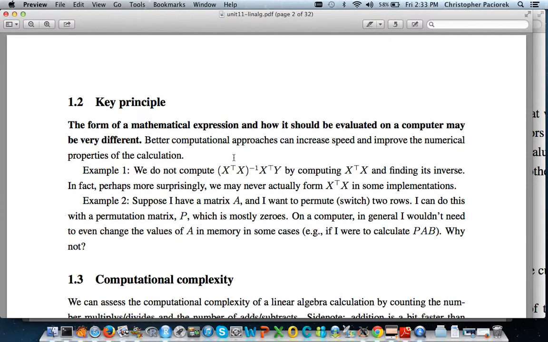We can think about what the mathematical expression we want to evaluate is, but in many cases, when we implement that on a computer, it's good to know what that is and keep it in mind, but we're not actually going to do, operation by operation, exactly what was in the mathematical expression. We're often going to rewrite the calculation in a different way that is either more efficient computationally or better behaved, given that on computers we can't store numbers with infinite precision.